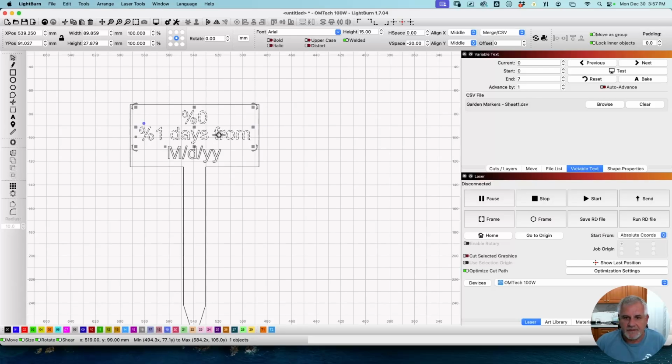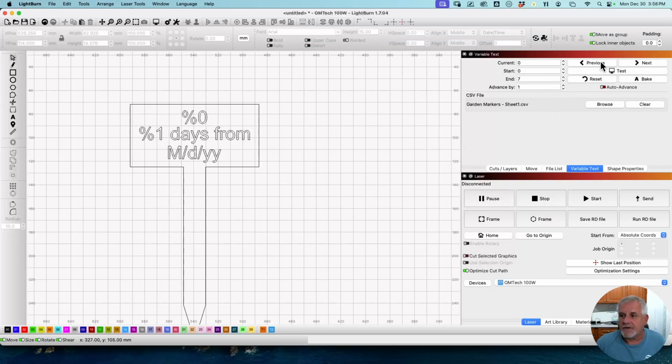On the other modes, you do have to use single quotes because the variables are just basic letters that are out there and could be mixed in with your text. And you can't have 2 different modes in the same text box, so I had to create a separate text box for my date, my planting date. All right. So there again, when we do a test, it shows green beans 45 days from 12/30/24.